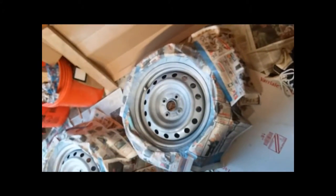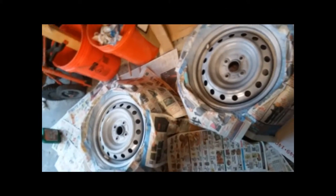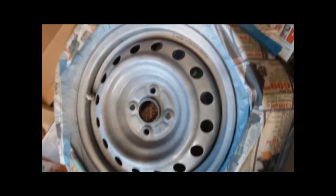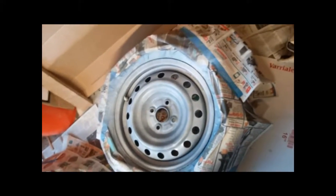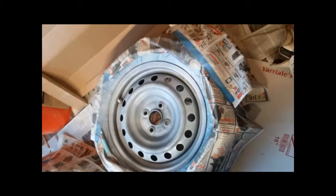Okay guys, as you can see I just went ahead and taped these off with newspaper and edge lock. I went ahead and put the first coat on. You can see I went pretty light, because it's got that silver shimmery effect — you can still see the black through it. So I'm going to give this about 20 minutes to half an hour and come back out and check on it, then probably give it a second coat.